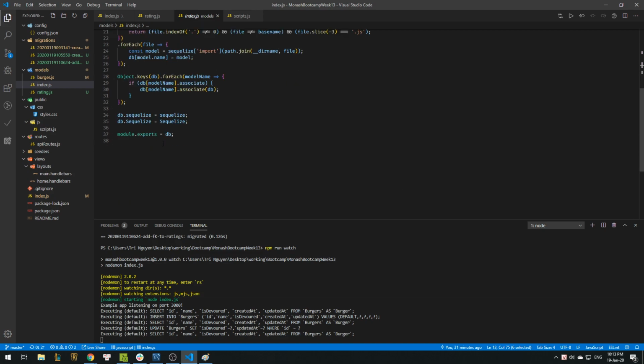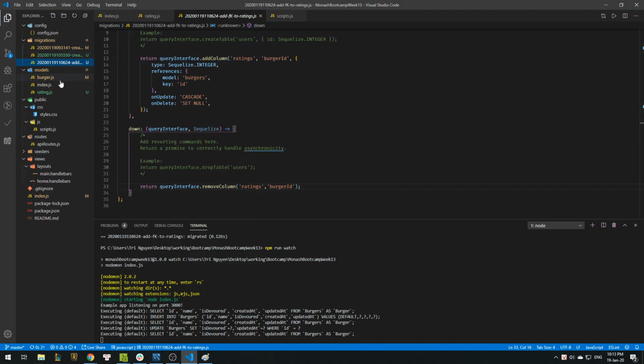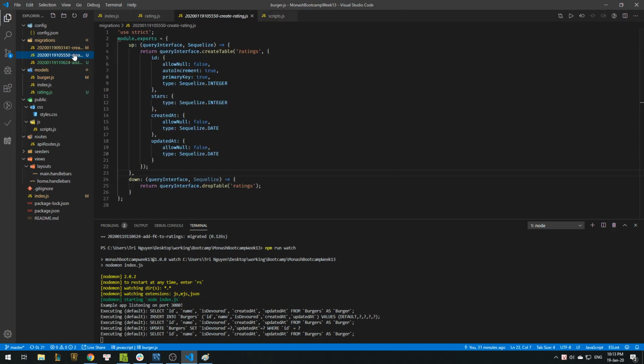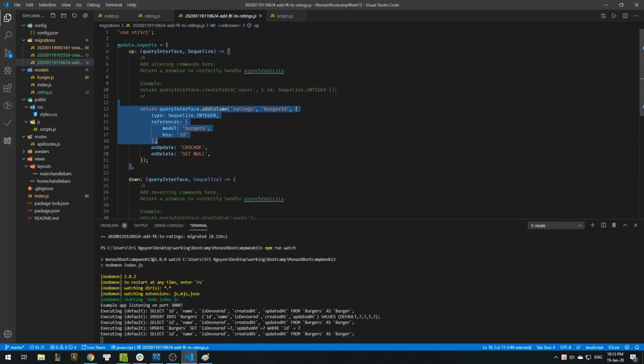So what I just did in the last 10 or 15 minutes is showing you guys how to use migration. And if you use migration and you have some foreign key, instead of depending on this associate and Sequelize doing it for you, you still depend on Sequelize, but you have to create the key for yourself. And remember, if you do migration, this needs to return a promise. So it always needs to return a promise.